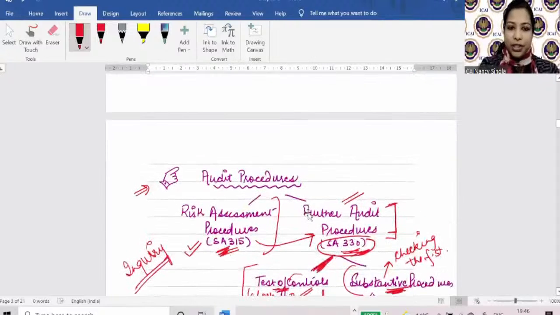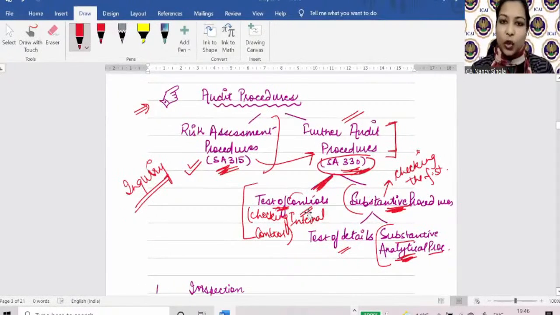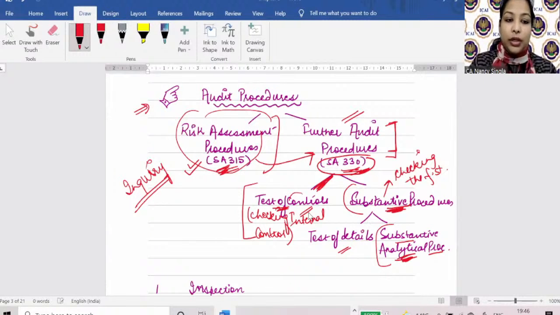ठीक है, audit procedures क्या होते हैं? अभी we will see what all procedures are there which has been given in SA 500. पर इतना समझ आ गया कि कुछ भी काम करना है, whether identify और assess करना है risk को, and you want to check the financial statement, or you want to check the internal control, perform the audit procedure ही करना है. ठीक है? And you will see when we will be looking at the definition of all these risk assessment procedures, your test of control, substantive procedures, in सबका definition will start with what?